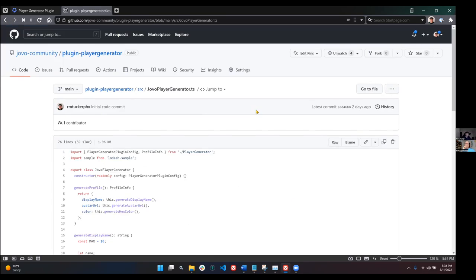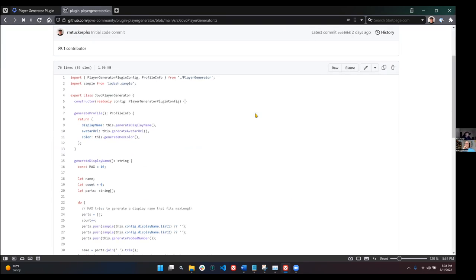In this case, we're going to grab the profile info and the config from player generator and make that available here. The only library I'm importing in here is lodash.sample, which randomly selects some value that's in an array.